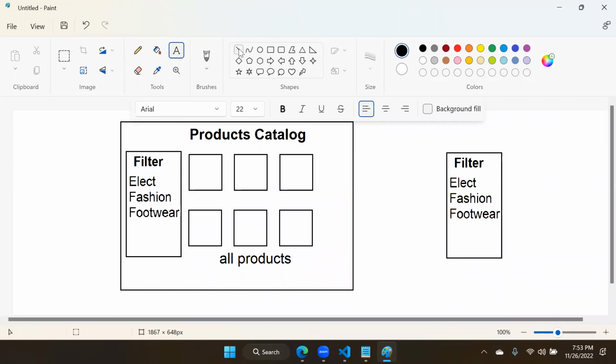That information we have to send from here to here. That means from parent component to child component, we need to send information about products count. That is transporting data from parent to child.